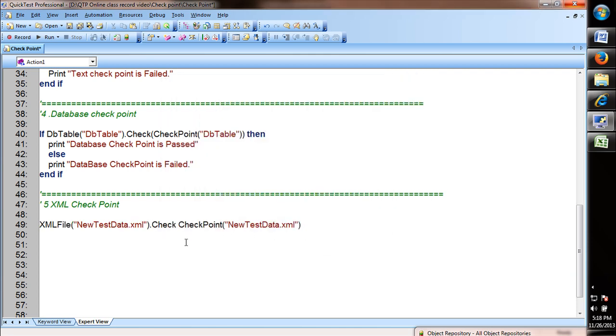As soon as we click OK, QTP will apply the checkpoint on that XML file, and let's use an if condition here. And now let's try to run this code, and let's see whether it is the same XML file or the data was changed by the developer or not.